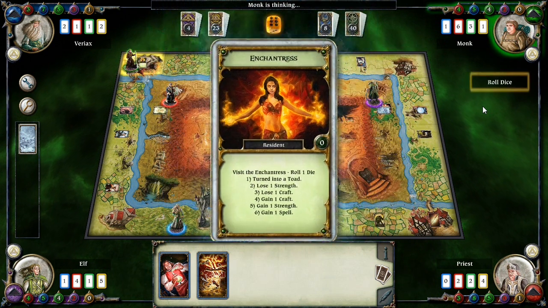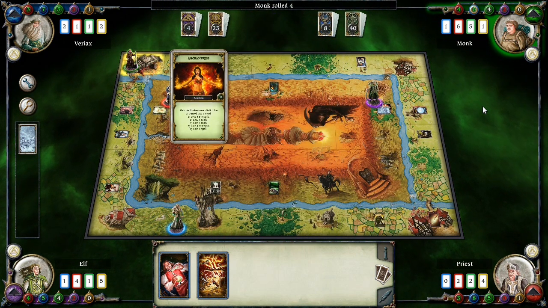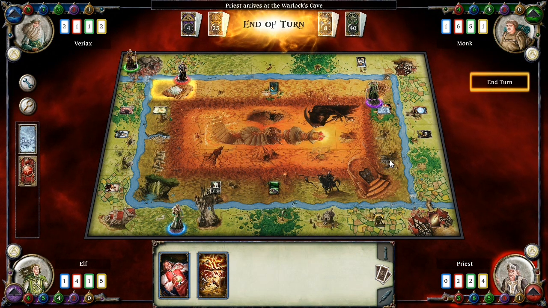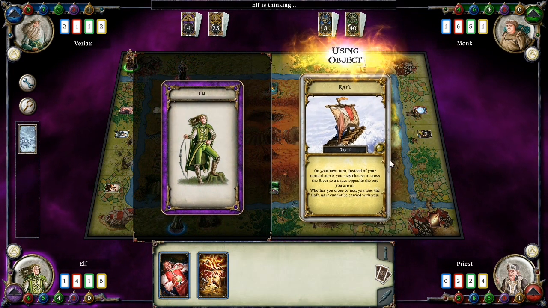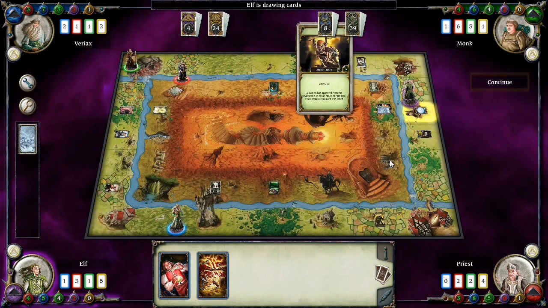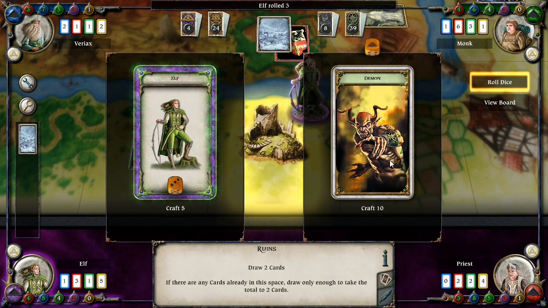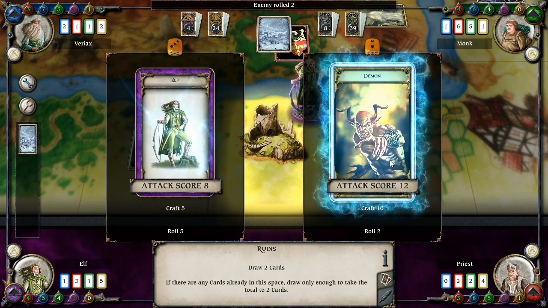Okay, the Uber Monkey is visiting the Enchantress again. That went really well for you last time, by the way. Okay, he's got another point in craft then. Okay, visited the warlock, didn't do anything. He's going to use a raft and move back. He's going to get the orb, isn't he? He's met a demon! Craft 10, my friend. The demon has craft 10 and will remain there.